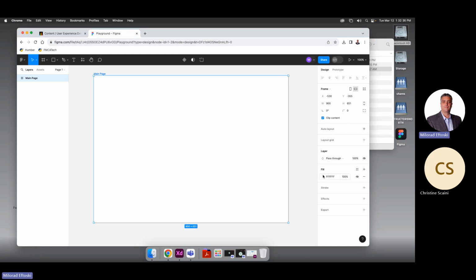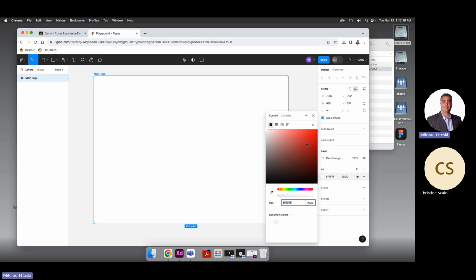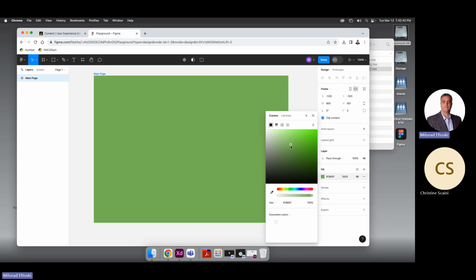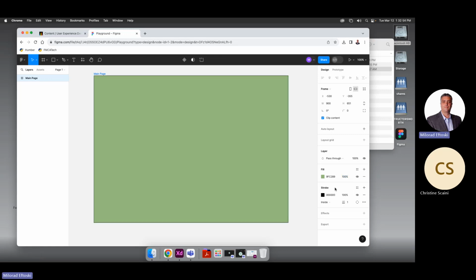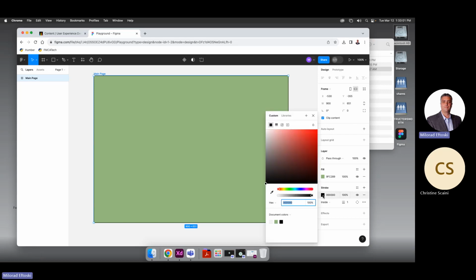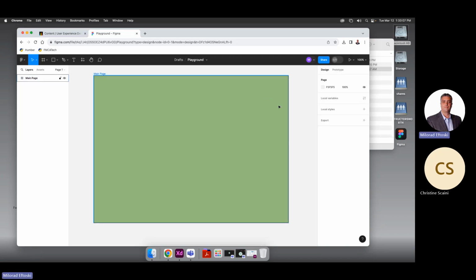And lastly, you have something called fill. Just pick a color for now so I can have a nice board to work with. I'll pick a nice green, so it looks like an actual chalkboard. Okay. So there's my green background. 100% opacity. You can even have a stroke, right? Like an outline. So we're going to go ahead and only put outlines or strokes when you need to.